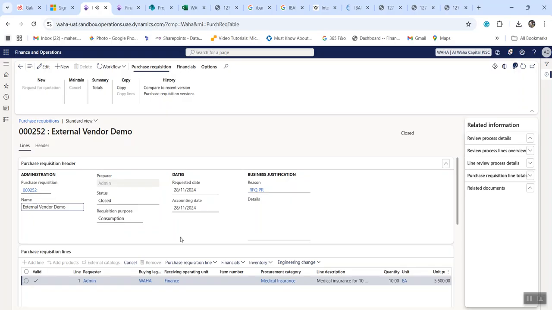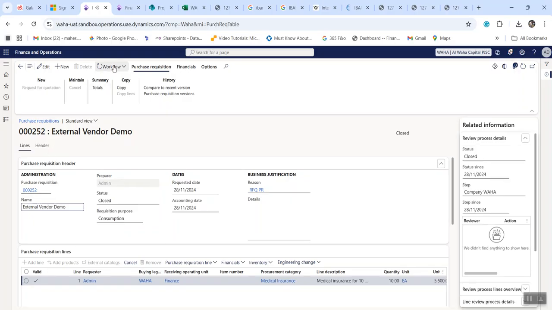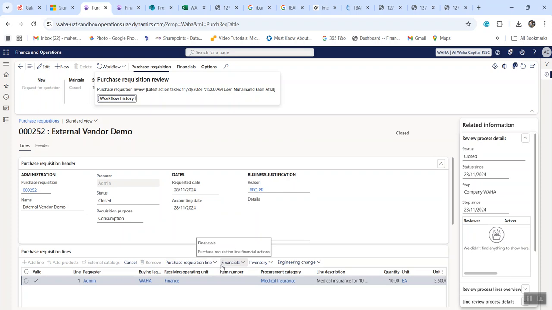here you can see, when I say this is my workflow, it refers to my purchase requisition review workflow. When I say my purchase requisition line workflow, a workflow symbol will be applied at the line level. Once you submit from here, initially it will go for the line level review first. Once the line level is completed, then it will go back to the header level. So there will be two workflows interlinked inside one particular workflow.